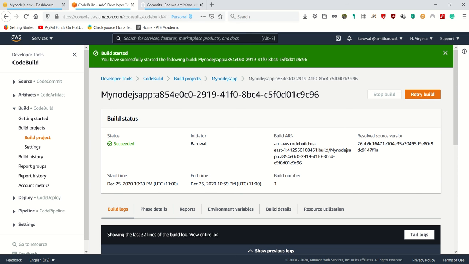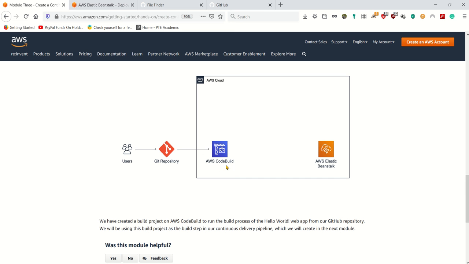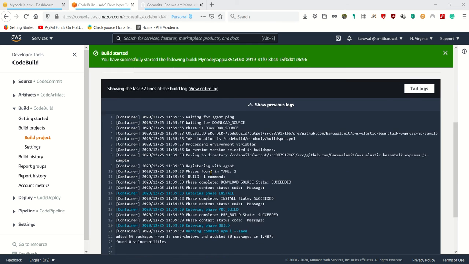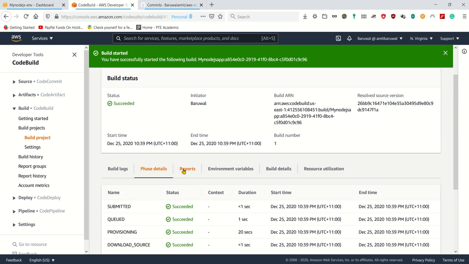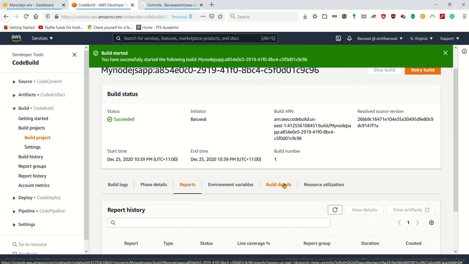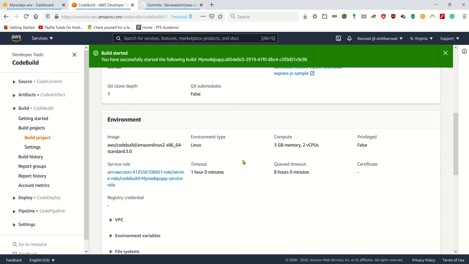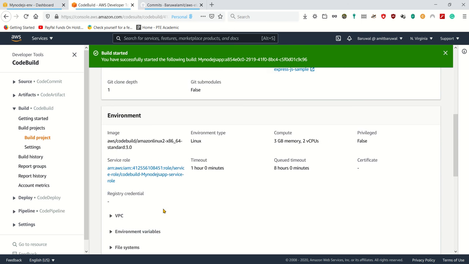At this point in time, where we have arrived is we've created the Git repo, we've created our CodeBuild and Elastic Beanstalk. We still have some steps to do, so let's proceed. All right, so it says phase complete. Now if you go to phase details, everything succeeded, no red, as I mentioned before. Repo build details, okay, it's going to build from here. Service roles, environment, it's going to run this, everything is all good.